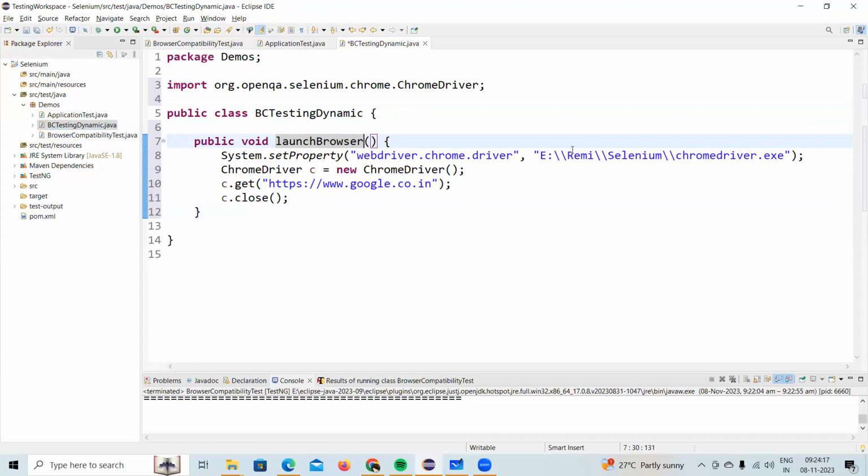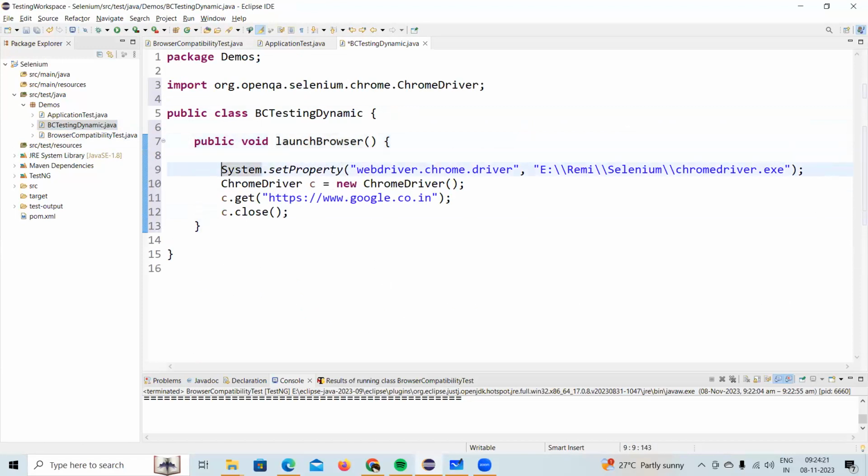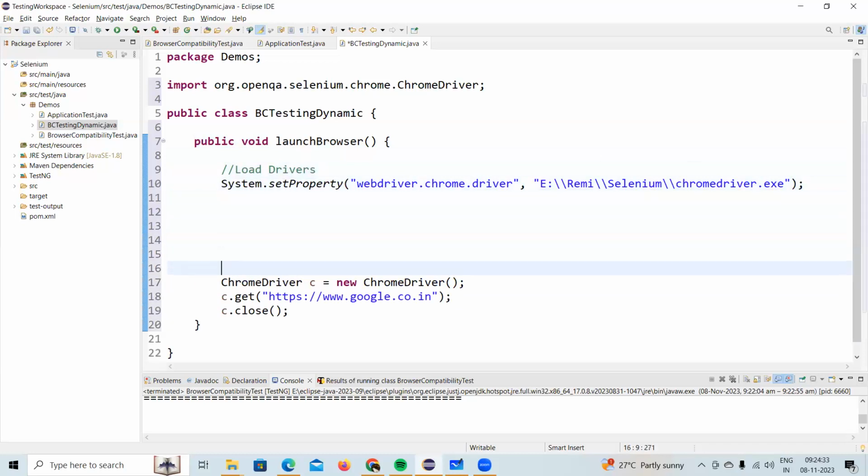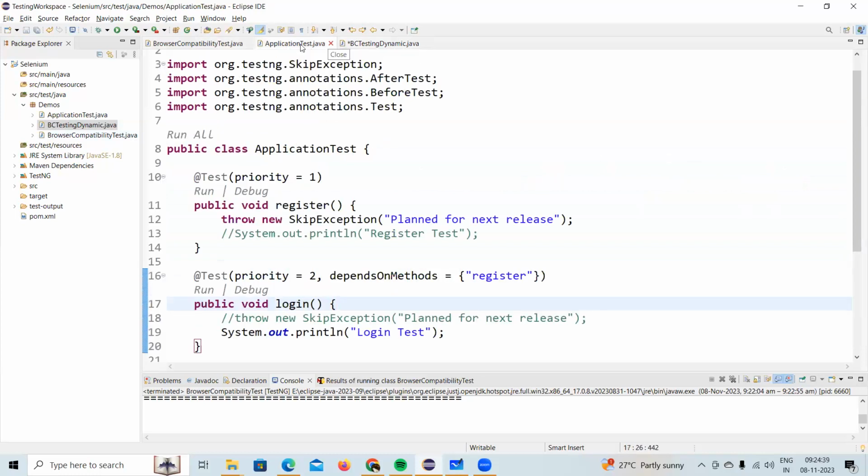So this is the logic for Chrome, but I want the logic for everything. So first what I will do, I will load my drivers. So I will have one statement, load drivers. Okay, I want to load all the drivers because I need to work. I will have all the set property statements at one place. Right. So this and all I don't need.